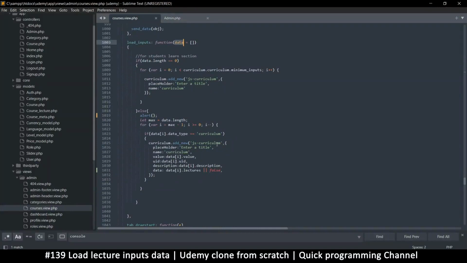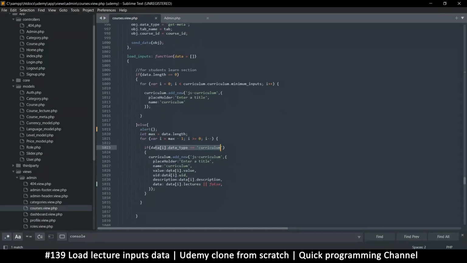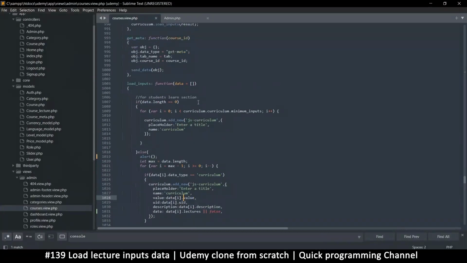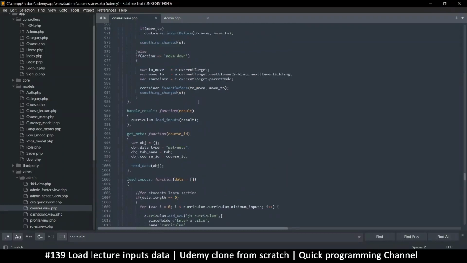Okay, this is confusing me a little bit now, because I don't know what kind of data I should be receiving here. It should have a data type of curriculum, right? Data I value, data I. This all looks legit, but right, I see.